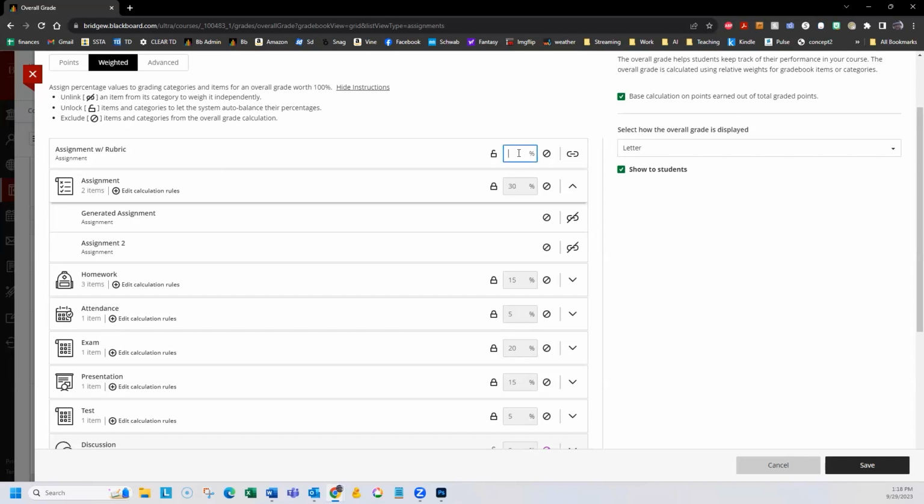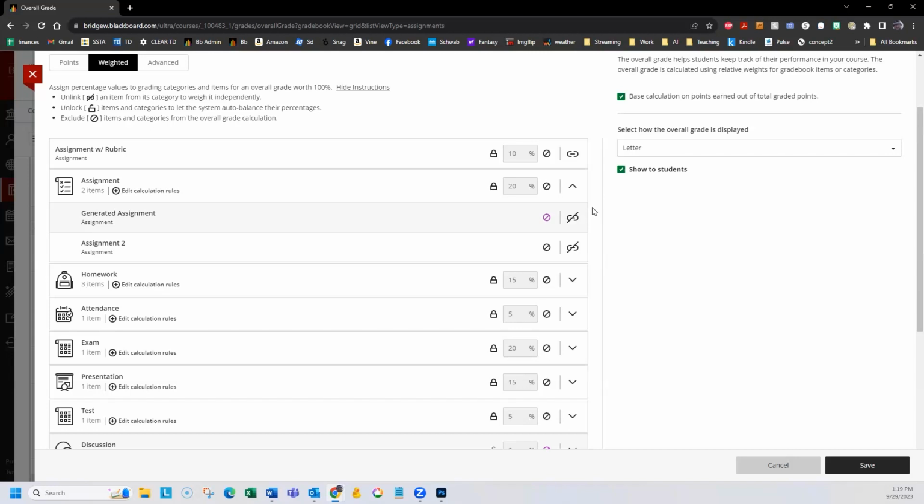So this will, let's see, now it's going to give me that error and make this 20. Okay, you can also, within a category, say I don't want to, even though this is an assignment within the assignment category, I don't want to count that one. So I can basically exempt that particular assignment from the weight, just because every column will need a category.